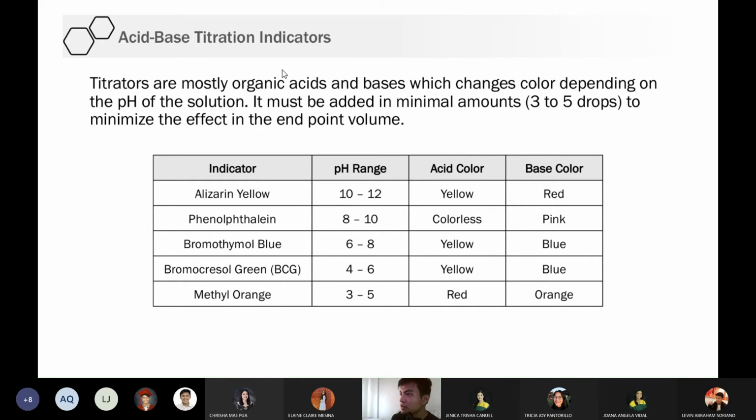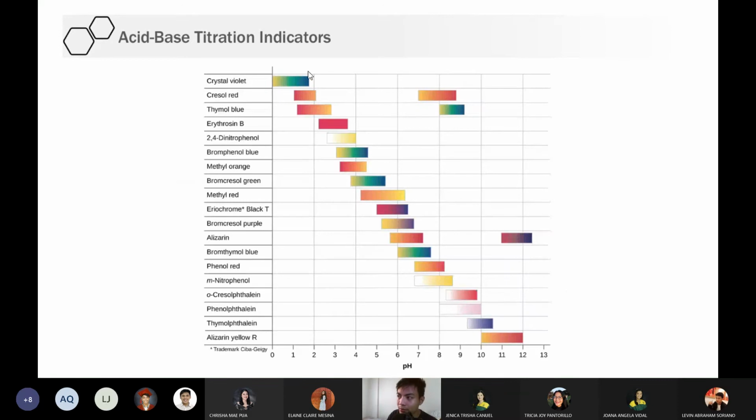Anyway, so sa ngayon, what we know is that yung ating indicators, they show color at different pH. Okay, so ito yung ibang common indicators and here are some more. You may ask yourselves, ang daming indicator, ano gagamitin ko, sir? Anong gagamitin ko? Okay, so ito yung idea sa chem. The indicator needed in an experiment or in a titration setup, ang indicator na kailangan mo gamitin ay dapat matatamaan ang inflection point.